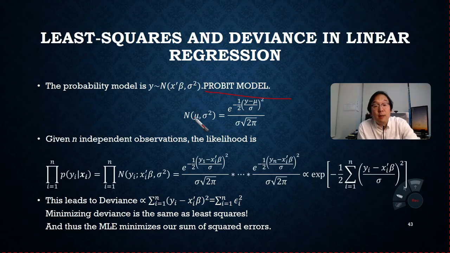Given n independent observations, the likelihood will be like this. Likelihood, n observations. So each observation of your companies, right? There will be bankruptcy probabilities, right? Either bankrupt or not, so starting from 1 to n, there will be a probability, starting from near 0 to continuously going up to 1. Each and every observation, let's say. And then that will be what? Normal distribution like this for each observation.